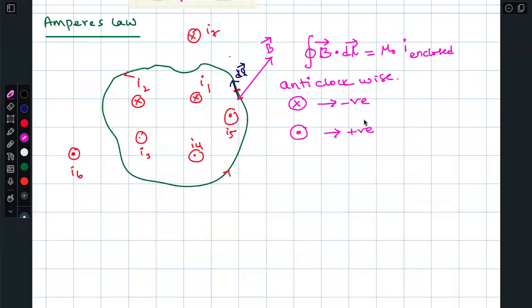Why, I will explain. Raise your right hand thumb towards you, that is outward. What is the turn of the four fingers? Anti-clockwise sense. You are going in which direction? Anti-clockwise sense. So that gives positive dot product. You take your thumb into the plane of the paper. Curl your right hand four fingers. By doing which, the four fingers are in clockwise sense.